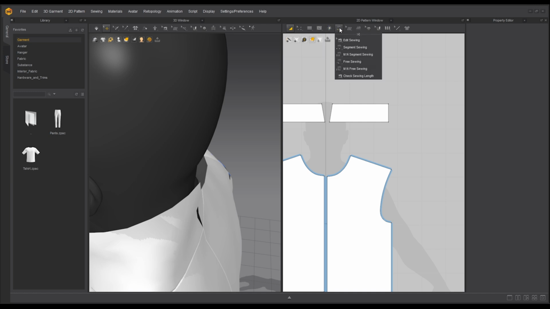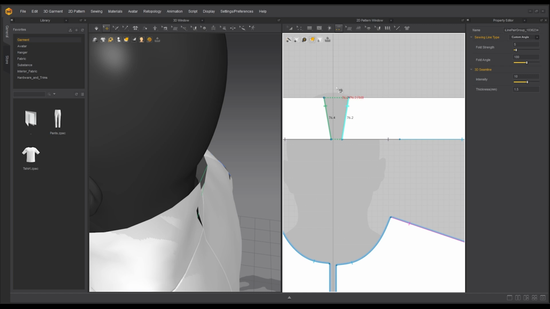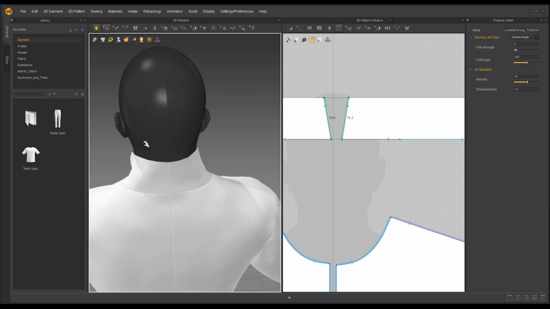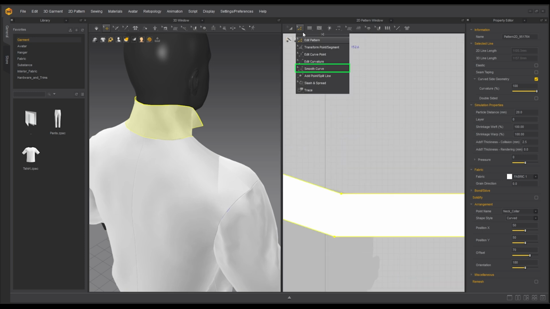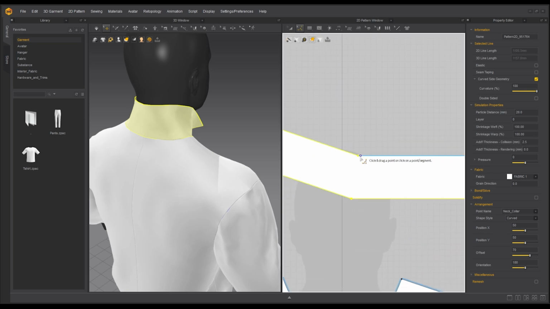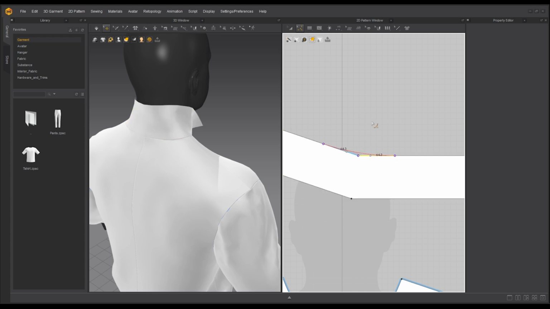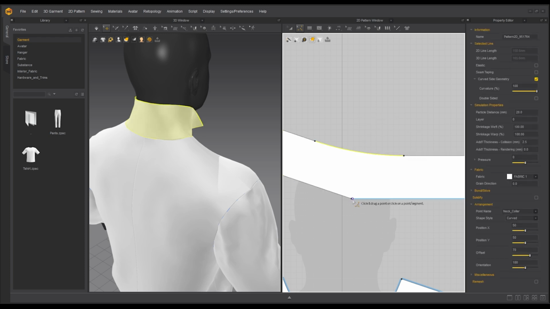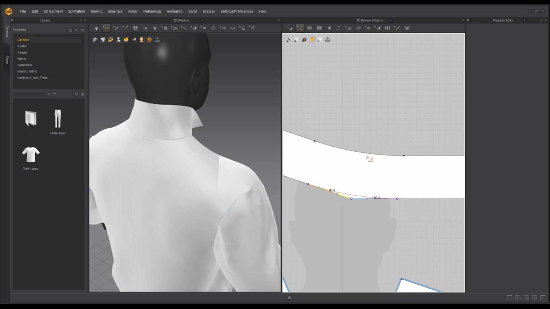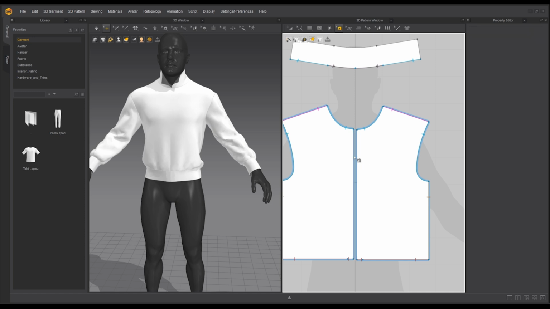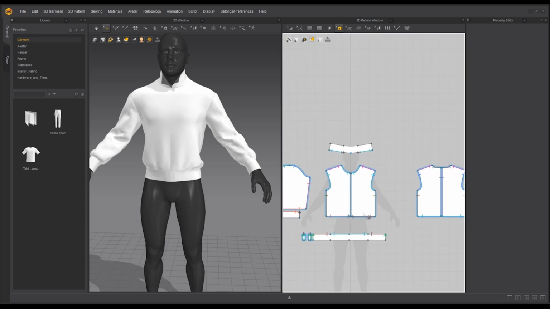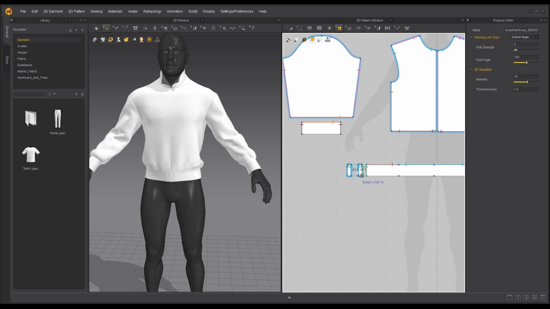To join them together, we first need to sew them, so let's do that. Select both inside lines and choose Merge. Then select Smooth Curve and we will smooth out any sharp edges at the middle of the collar. And delete the sewing at the front of the jacket to open it up. And delete sewing also for the ribbing.